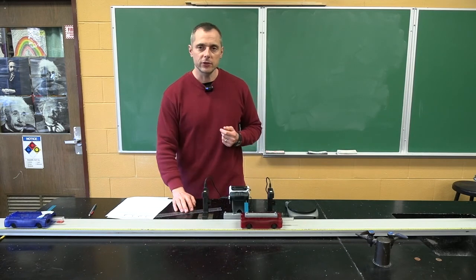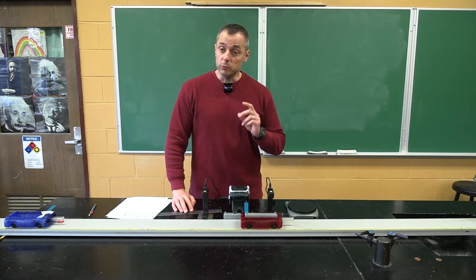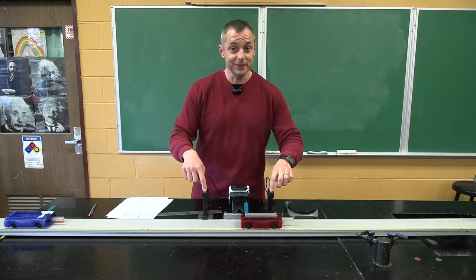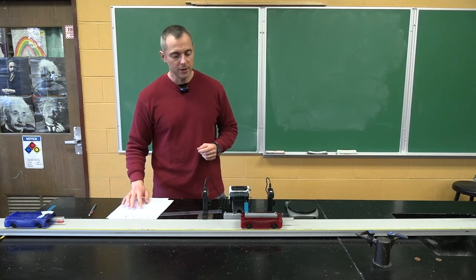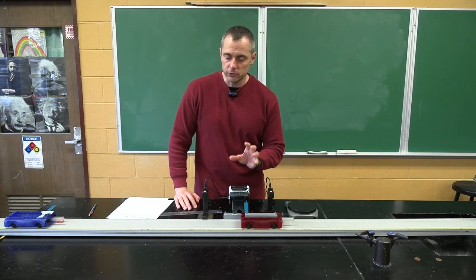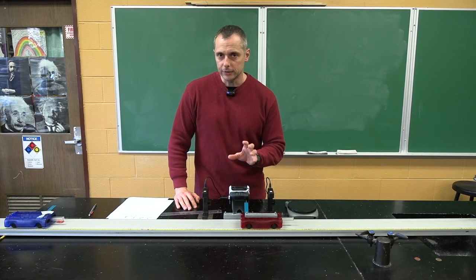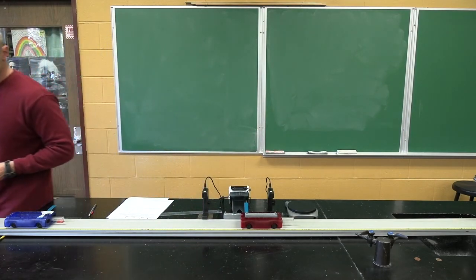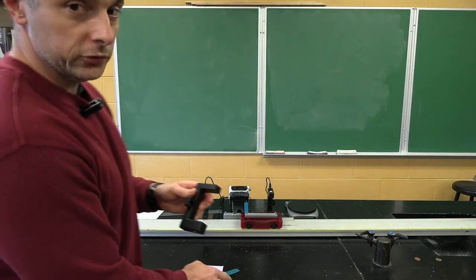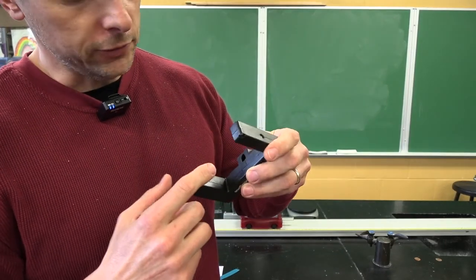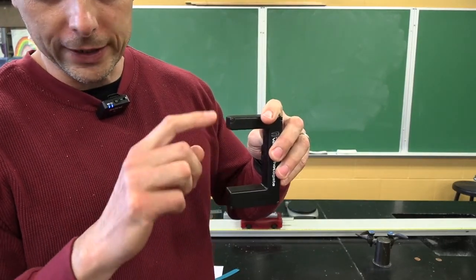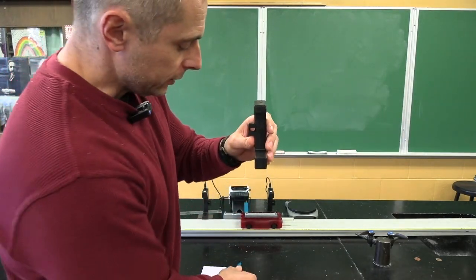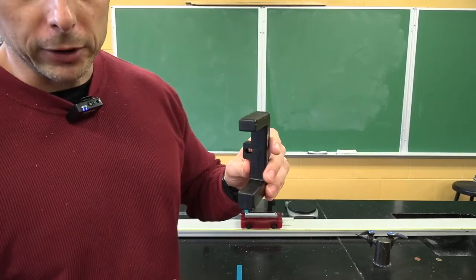And just like in the previous lab, when we did Momentum 1, we didn't use a motion detector, we used photo gates. We're going to do obviously the same thing because you could see the photo gates here set up. Now, I already set up the photo gates to act according to blocked, unblocked. And again, what that means is that there is, as I've said many times, an invisible beam that passes through this plastic right here. And we just set it up so that this plastic strip triggers that photo gate by crossing that light beam.